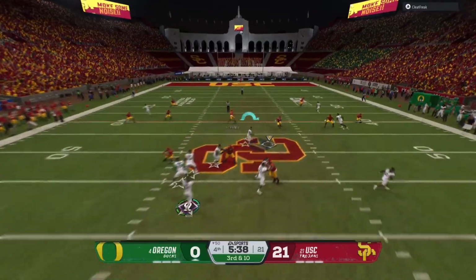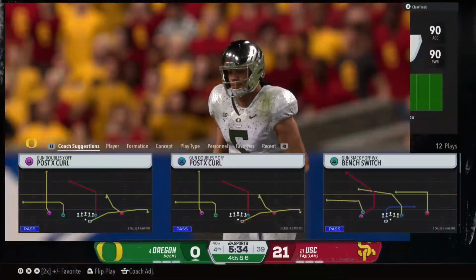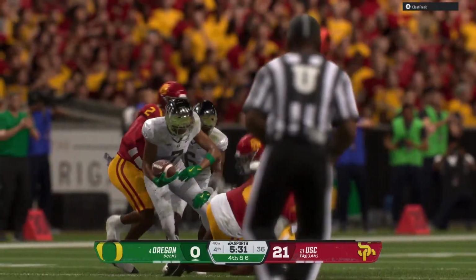From the gun, wants to pass. Got it in the middle. It's Stewart. He'll be brought down at the 46, and he is well short of that first down marker. 4th down coming.